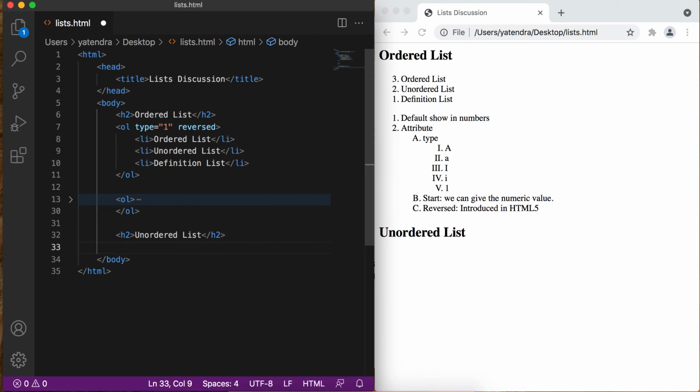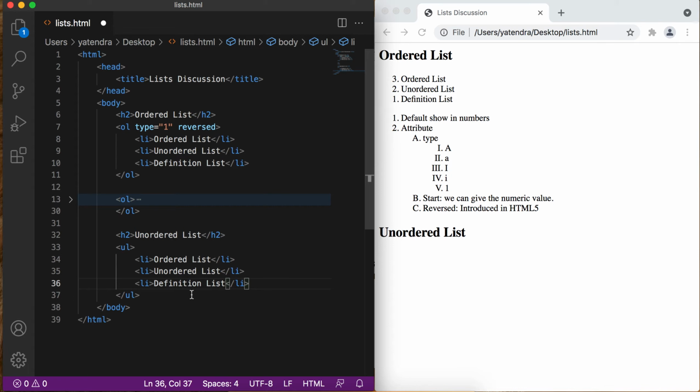Let's quickly add the unordered list tag, which is ul, close with the ending tag, and add some items, or maybe copy this sequence. Control C, Control V, and you can see the list is represented here. And when I refresh this page, you can see the unordered list shown here. And by default, it shows in bullet form, or maybe we can say the disk form.